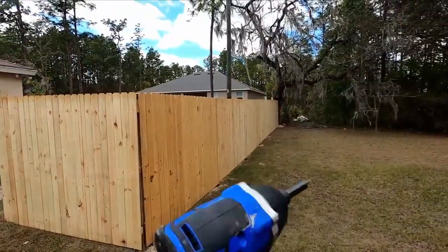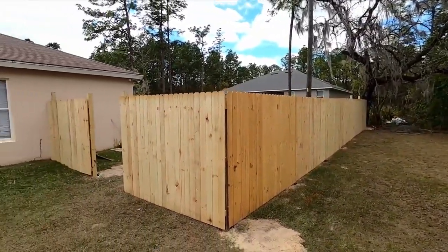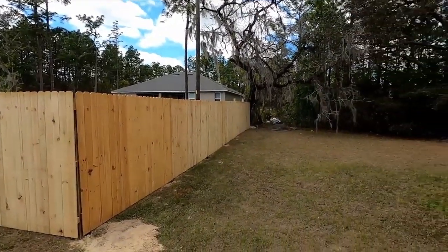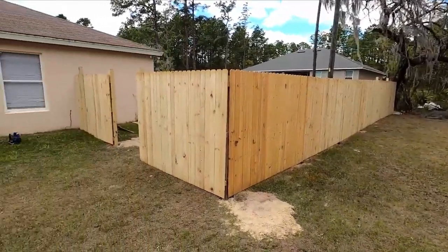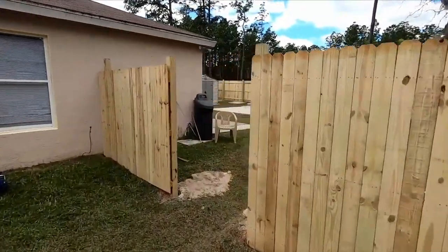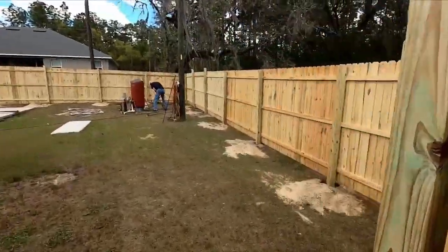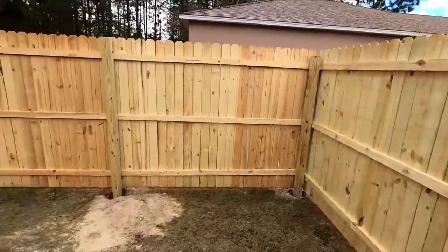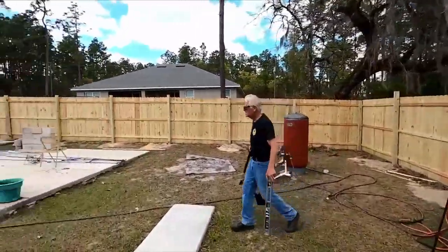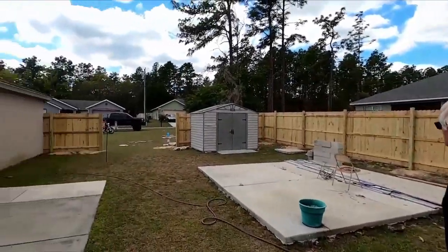Now I just gotta go in and reattach more screws everywhere. I only put in the top screw until I get it level. Once I know my fence is straight and square, then I can go around and add more screws. So far so good. A good looking fence, John. Yeah, I'm happy with it.